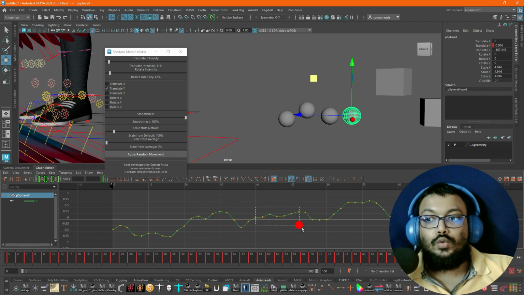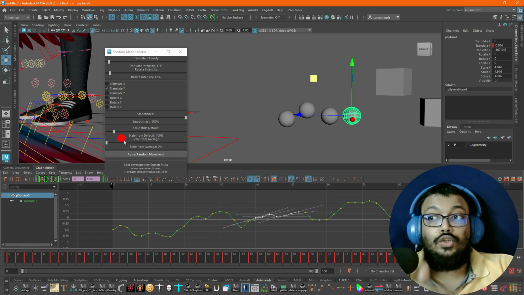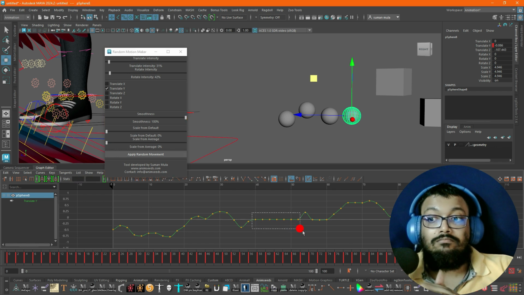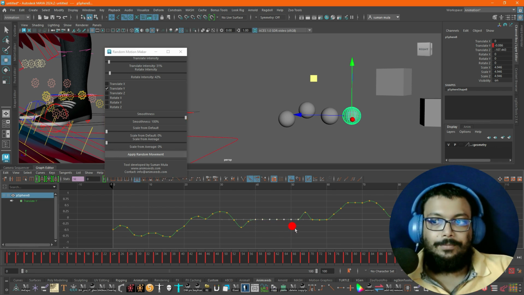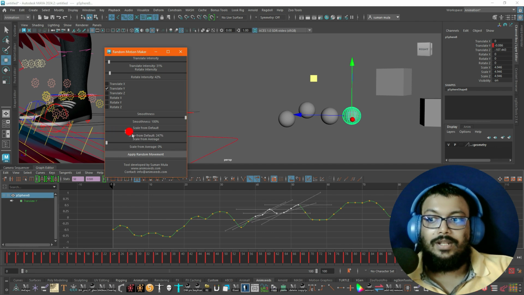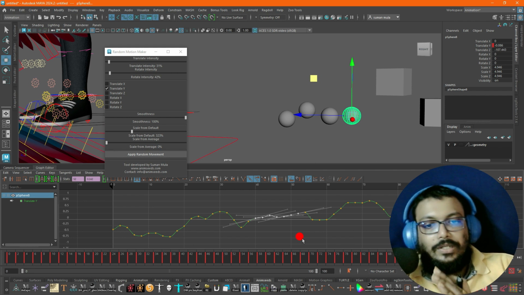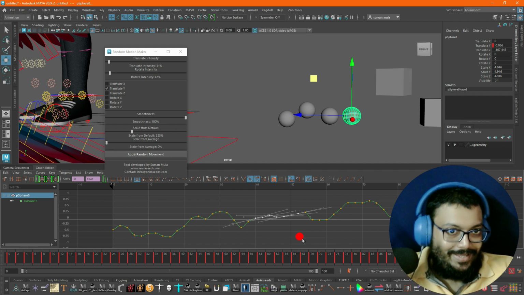If you scale choosing from default, this scale always works from 0. If you make it 0, the scale blends all selected curves with the 0 position. So if you scale up, it's getting scaled up from the 0 position. You have to understand your requirement, which option works best for your shot keys.